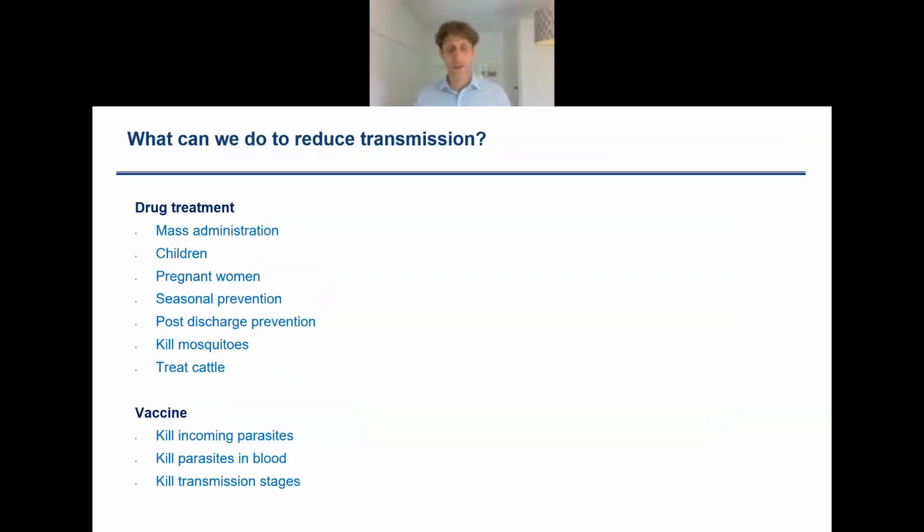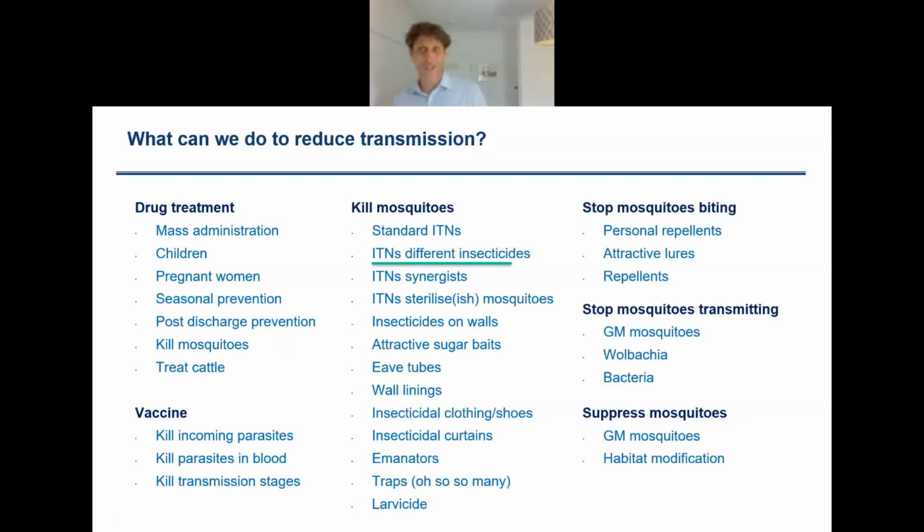Now, the good thing about malaria is there's no shortage of potential tools. And so another part of what we are doing is evaluating new vector control tools. As I said, in the past it was very limited. We were just limited to different types of insecticide-treated nets. But now we're starting to get different types of vaccine, different types of drugs, lots of different interesting ways of killing mosquitoes, potentially genetically modified mosquitoes. All those kinds of things are in the pipeline. So what we do is we use our models to try and see what the public health impact of these particular interventions would be in a particular place.